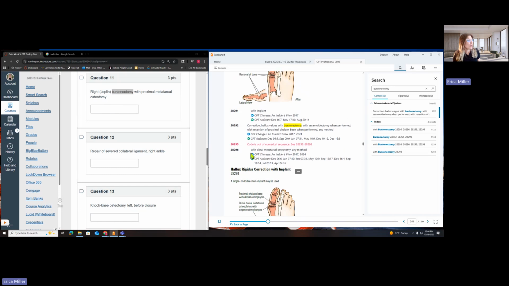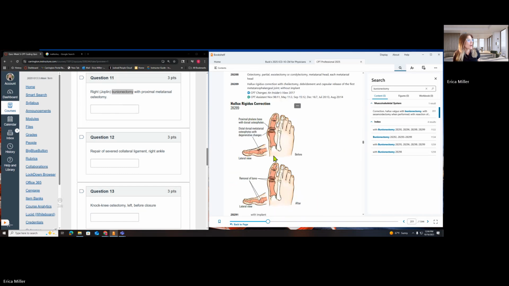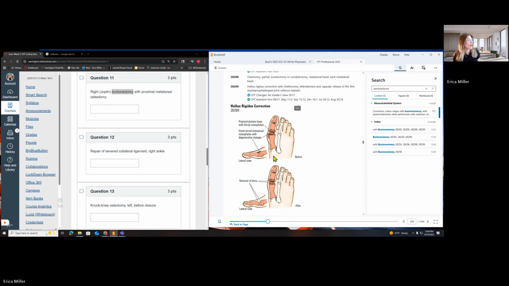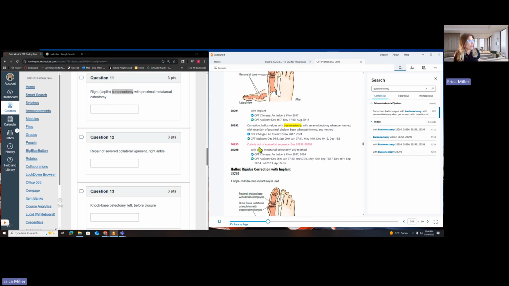All right. Proximal metatarsal osteotomy. That's what I'm looking for. Okay, so this one says with distal metatarsal osteotomy.